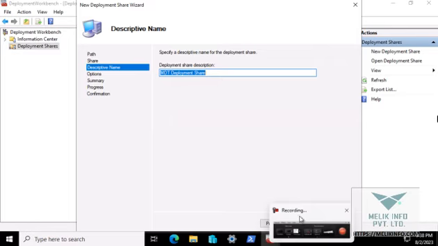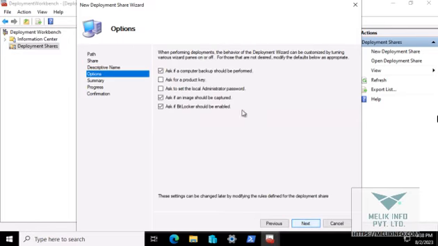This is my description. Next. And I'm just accepting the default settings. If you want, you can check ask to set the administrator password.